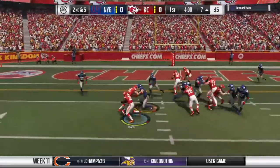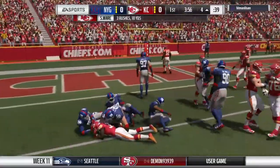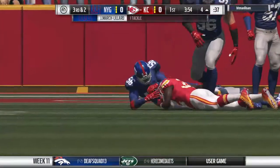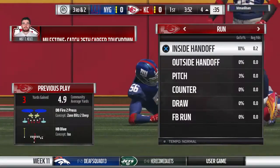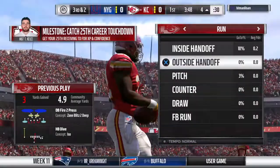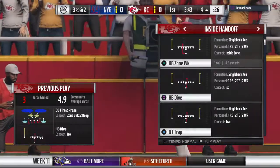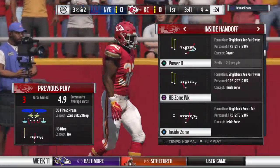They run again with Ware. He gets them a little bit closer. He takes it from the 6 inside the 5 to the 4. We always like to talk about defense in terms of levels. First level defensive line, second level linebackers, third level defensive backs. On that run, that was what we call a first level run, and it was stopped by a second level player.